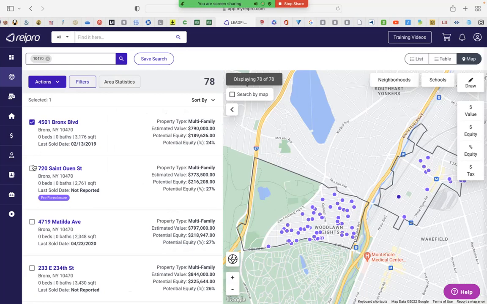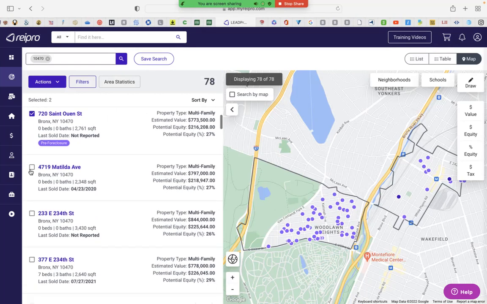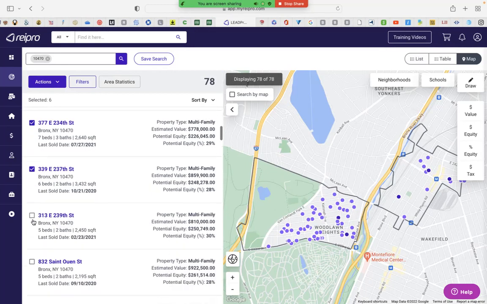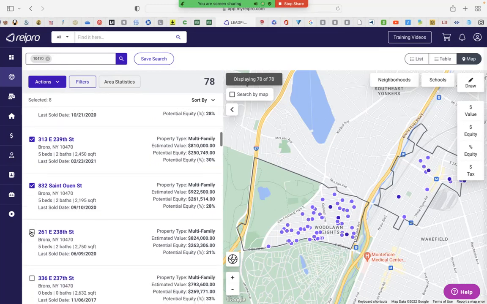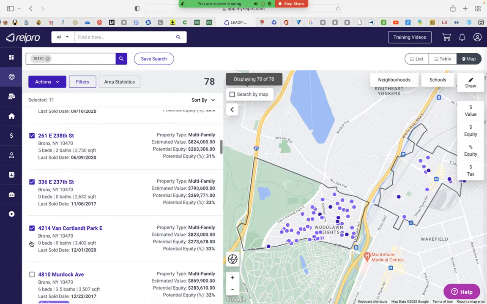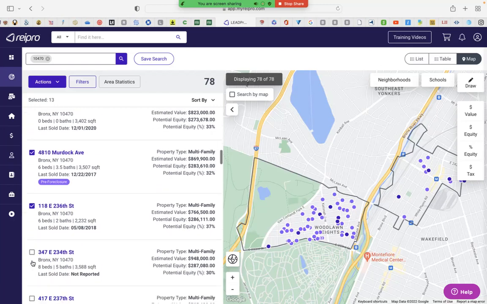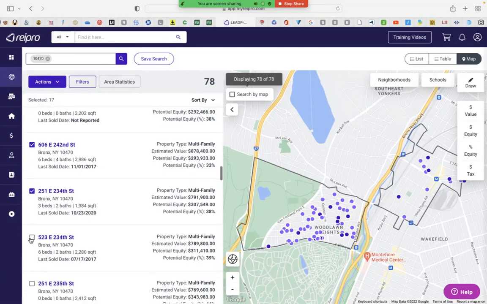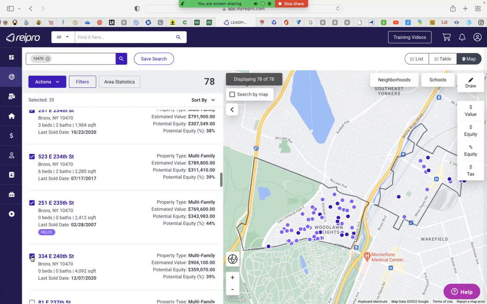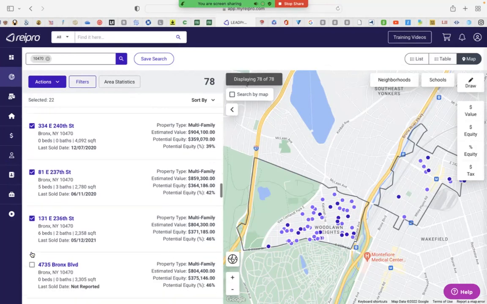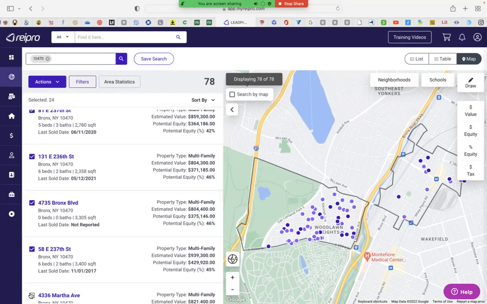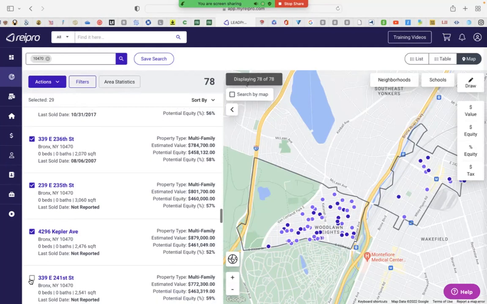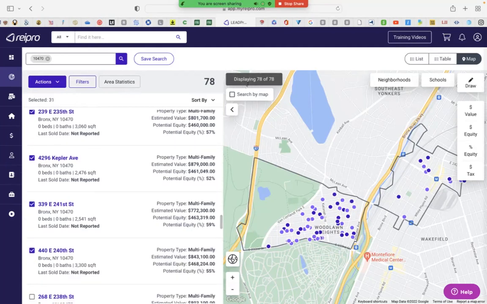Here we go. This is pre-foreclosure. That's 30 and 31.